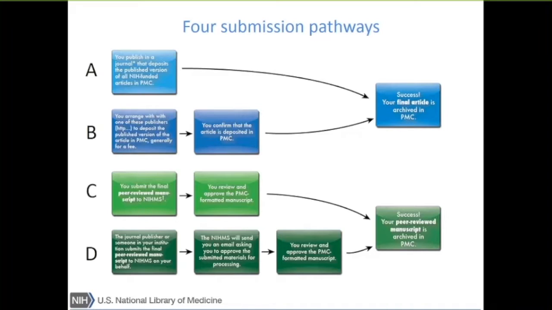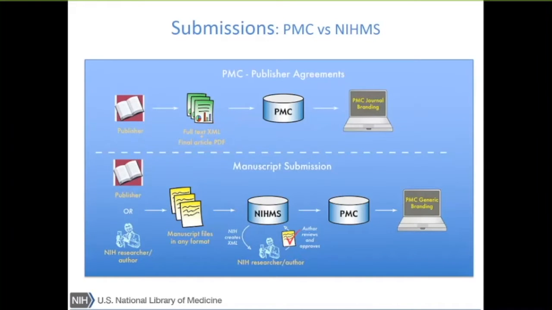If those types of publishers are not interested in providing the final published version, then your manuscript version is what gets submitted into PubMed Central. You can either submit this yourself — that's Method C — or Method D, where some publishers will deposit the manuscript for you, and then the author will come in and approve it along the conversion process. For Methods A and B, the publisher directly supplies the content to PubMed Central as the final published article — in the form of XML with all figures — and also a PDF of the final published article.